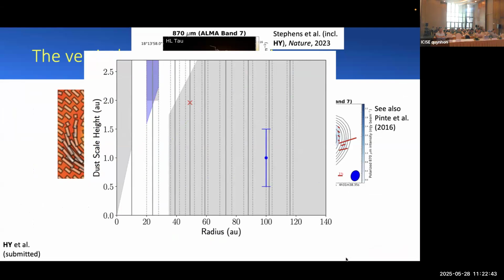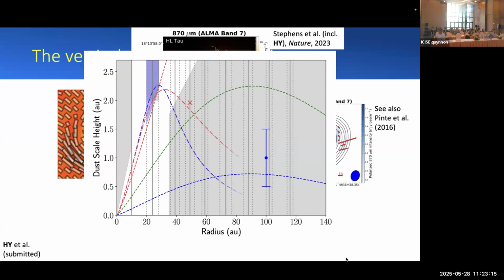This constraint is from the band 9 observation, where they see some near-far side asymmetry in the total flux. And this constraint is from Christophe Pinte, who measured the sharpness of the gap across the ring and concluded that the disk must be settled, at 1 AU or smaller at a 100 AU scale, in order to explain the observation. However, if you try to cross all the constraints with constant turbulence alpha, this is alpha of 10 to the minus 5, and this is 10 to the minus 3. None of them can reproduce the result very well.